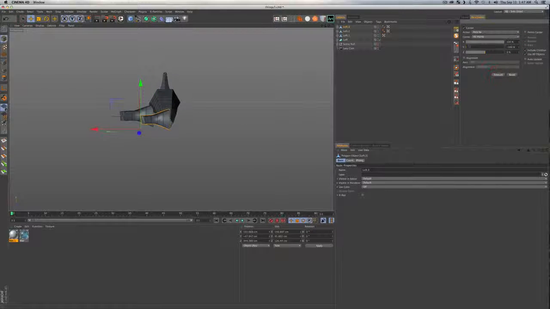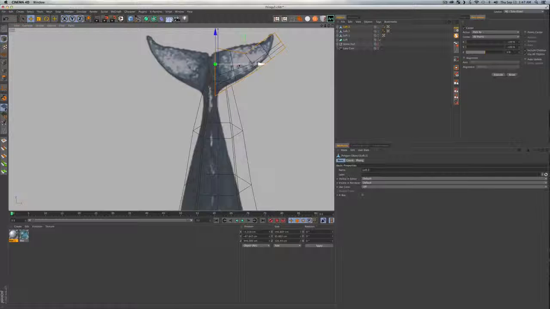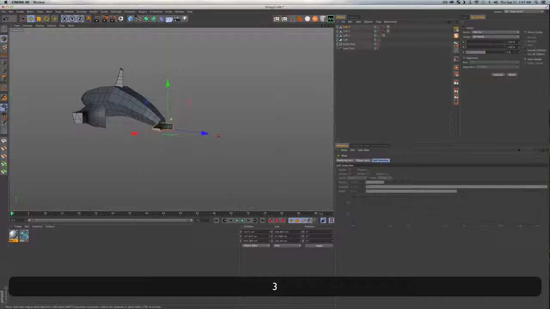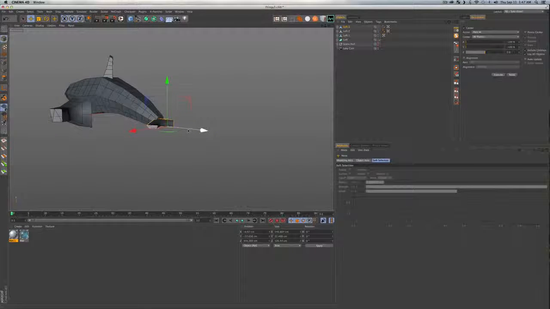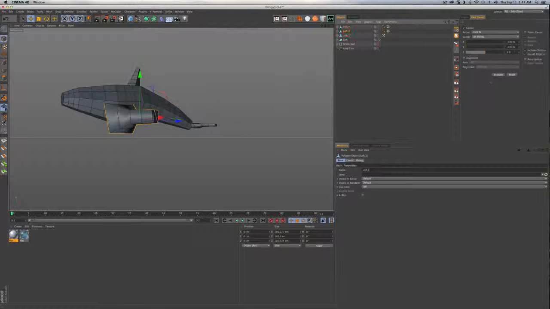Click execute. Actually, it would be minus 100%. And now it's right in the middle. So I'll go back into my top view and just line this up right in the middle of my object and squash him a little bit. And yeah, just position him so it fits. And we'll do the same thing for this other loft here, and it should be all set up.